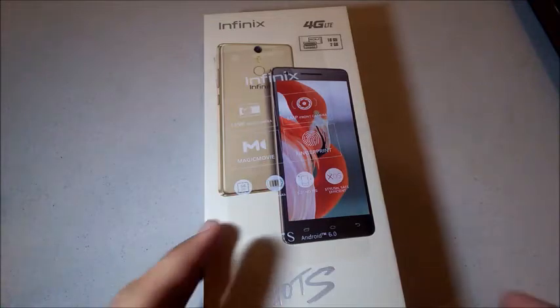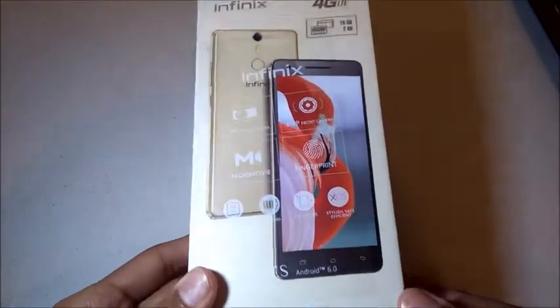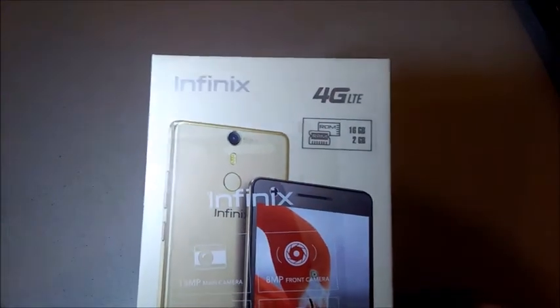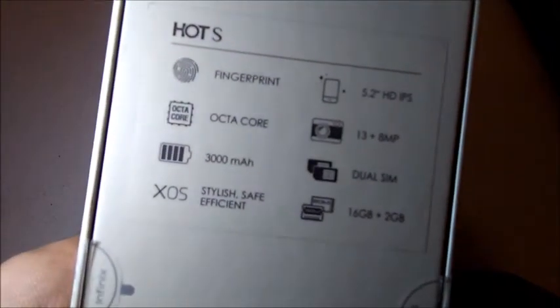So guys, here is the box of Infinix Hot S. As you can see, it's Android 6.0 Marshmallow, and it is a 4G LTE device with 16GB of internal storage and 2GB of RAM. And if you look at the back, as you can see, it's got a fingerprint sensor, an octa-core processor, and a 3000mAh battery.